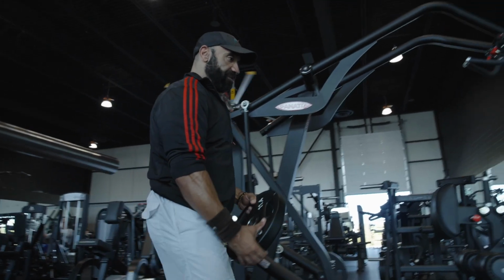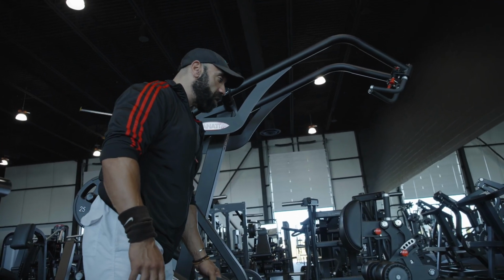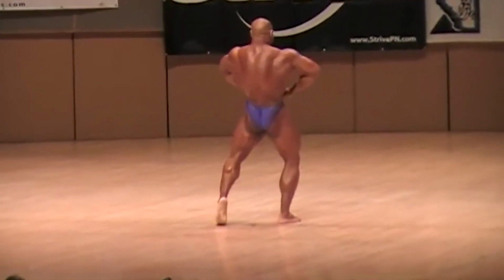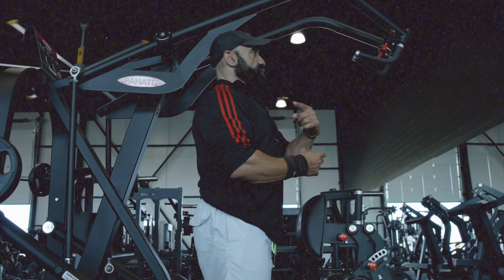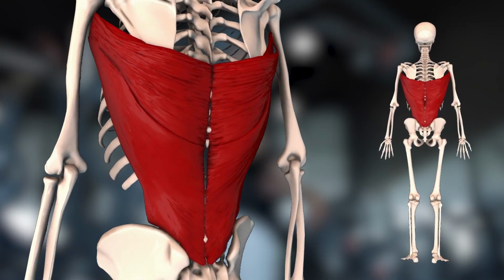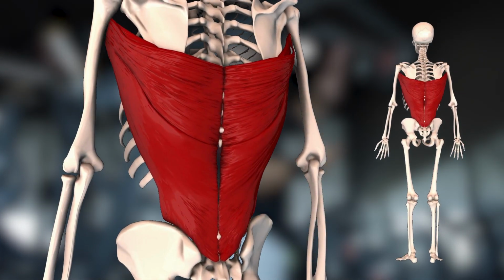We're so grateful to have machines. And if you don't have this machine, it's okay. You can still do something equivalent to this. We want this for the lats, right? Latissimus dorsi. Where's the insertion of the lat? It inserts onto the humerus and it wraps all the way around and attaches to the lumbar spine.